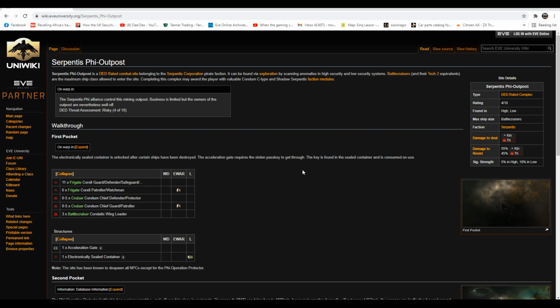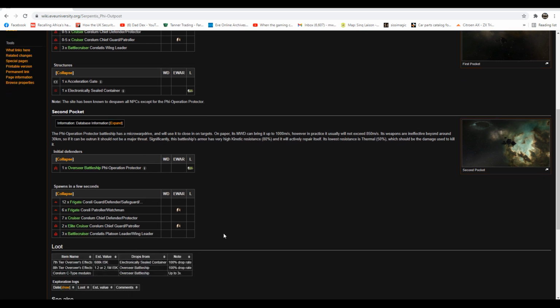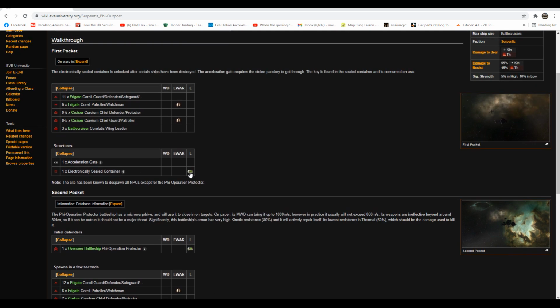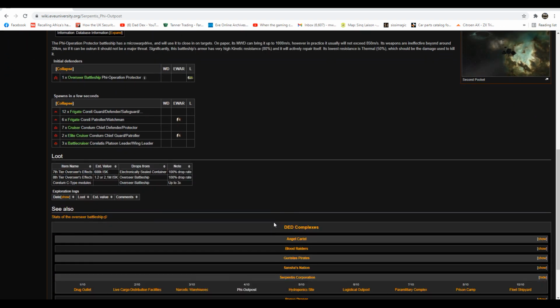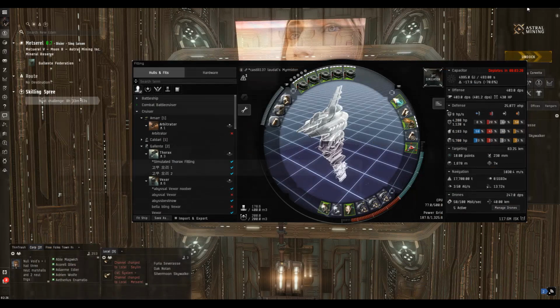Anyway, a quick look as always at the EVE Wiki mission guide page. Lots of frigates on this site, but thankfully none of them are going to web us or point us, so nothing can stop us from running away whenever we feel like it. There's a structure in the first room, contains the key to the gate to the second room, and this battleship is the loot guy in the second room. He will charge out. He's the one we're going to keep the Caldari Navy Vespers for, because he's the one that is going to hit us with kinetic damage, and we're going to hit with kinetic damage.